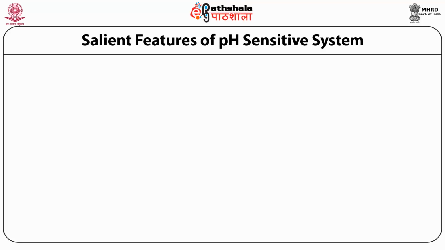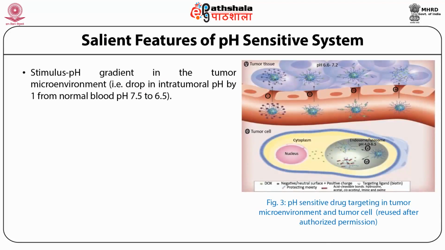As you know, the pH gradient in the tumor microenvironment acts as a stimulus for the pH sensitive systems. So a wider amount of research is being carried out for the development of pH sensitive nanoparticles for physical drug targeting approaches. In case of drug targeting, there is one molecule known as doxorubicin, which acts through intercalating the DNA molecule. This is the chemotherapeutic molecule which has been exploited for intracellular drug targeting, that is, for the release of the drug into the nuclei of the tumor cell.